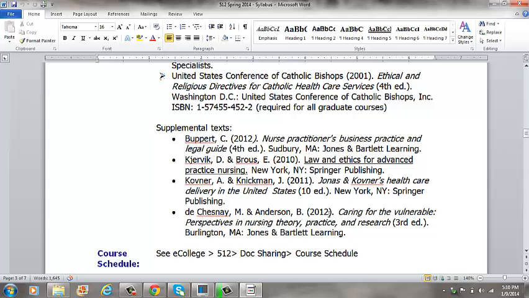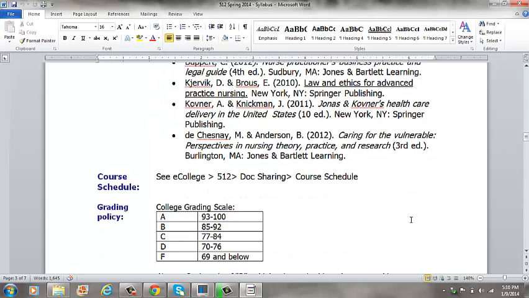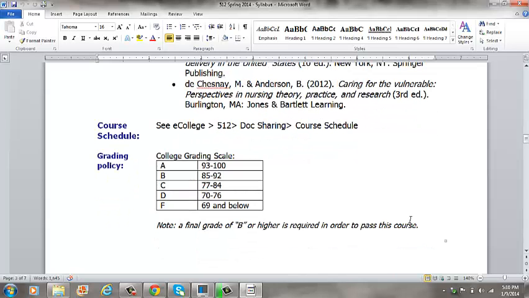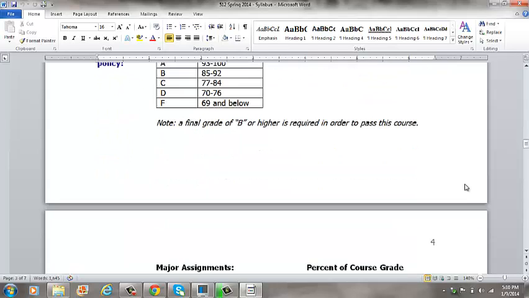Some supplemental texts are recommended. There is a course schedule in eCollege. The grading scale is per the college. And please note, for graduate courses, a final grade of B or higher is required to pass this course, and that will apply to all of your graduate courses throughout your program.